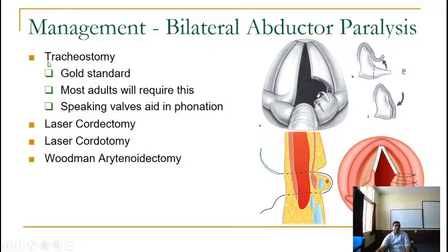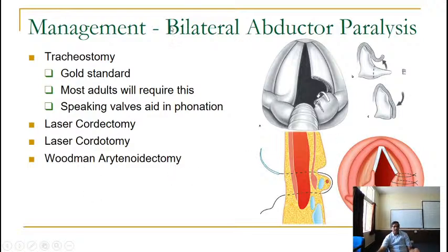Otherwise, the best gold standard is the tracheostomy. You do a tracheostomy in the trachea, and so breathing is easy. For this tracheostomy, you just apply a speaking valve. Whenever the patient wants to speak, you just block that air passage, and the air passes through the larynx and so produces the sound. So tracheostomy with a speaking valve is the answer for elderly people who cannot withstand these kinds of surgeries, because there is always an aspiration problem in such patients.